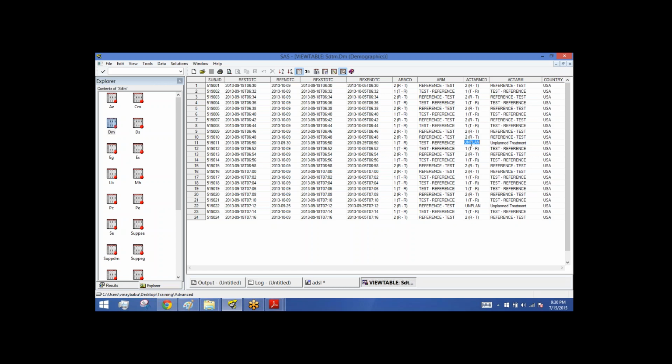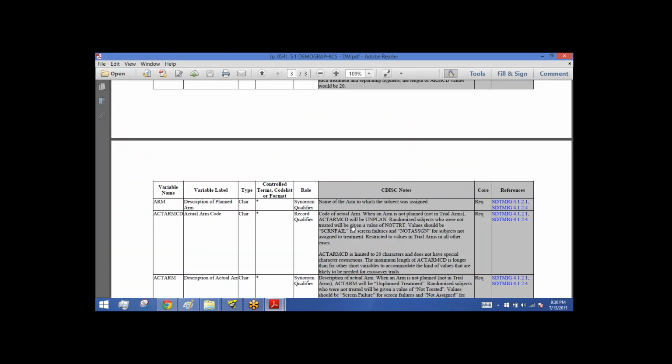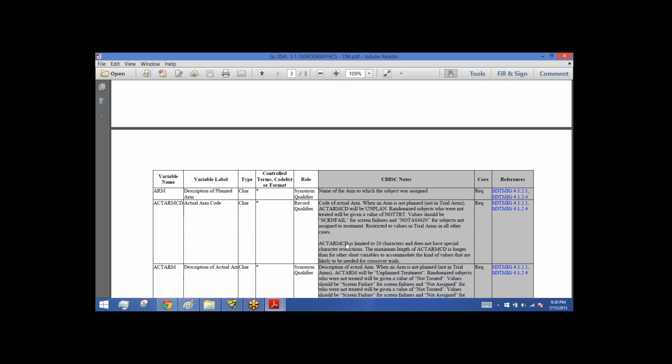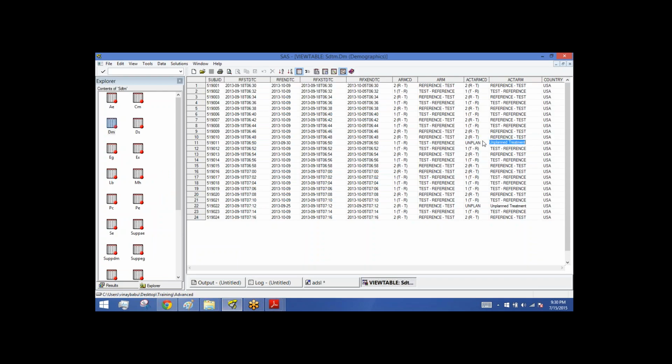How did we assign this value, unplanned or unplanned treatment? If you go to the implementation guide, there it explains when an arm is not planned, it will be unplanned. So what will be my actual arm code? It will be unplanned. If I go to my actual arm column, when it is not in trial, that is unplanned treatment. Those are the values assigned, right?